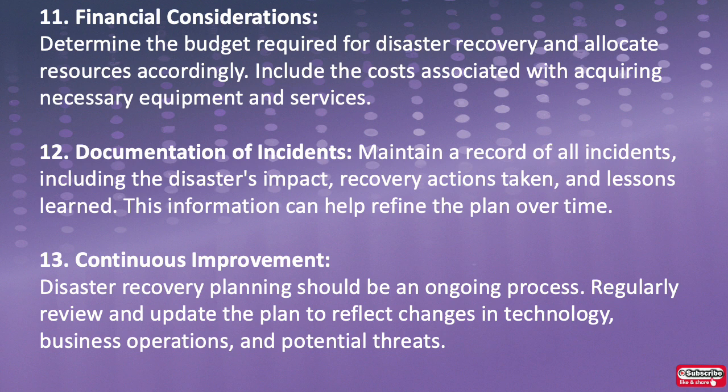12. Documentation of incidents. Maintain a record of all incidents, including the disaster's impact, recovery actions taken, and lessons learned. This information can help refine the plan over time. 13. Continuous improvement. Disaster recovery planning should be an ongoing process. Regularly review and update the plan to reflect changes in technology, business operations, and potential threats.